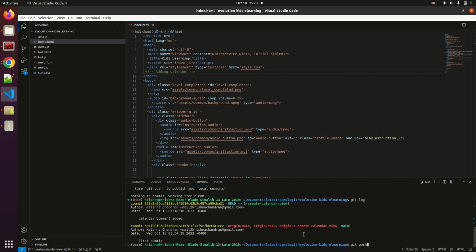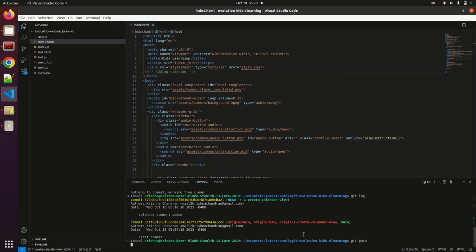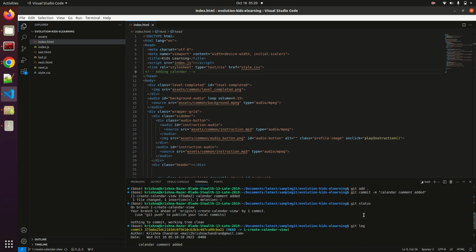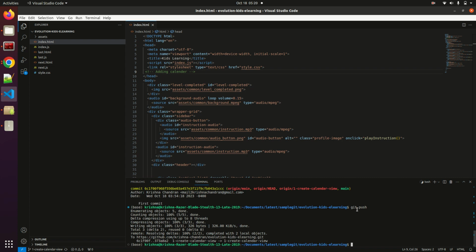What git push does is it will push all the code from your local repository to GitHub. So when you do commit, that means all the changes are stored only in your local system. It will be updated in GitHub only when you do git push.